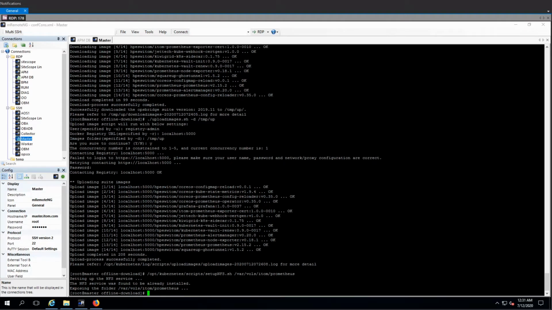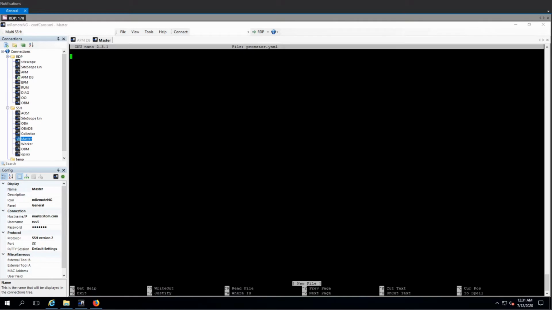Okay. So another thing, we created the location for storage in our local NFS, but now we need to introduce the storage to our Kubernetes. This is done by creating a new YAML file, and I'm going to call it Prometheus storage. I already have this whole thing prepared, so I'll just copy paste it. Basically, this is a simple YAML file structure, which says what kind of API, what I'm creating, that's going to be a persistent volume, that's an entity in Kubernetes terms.